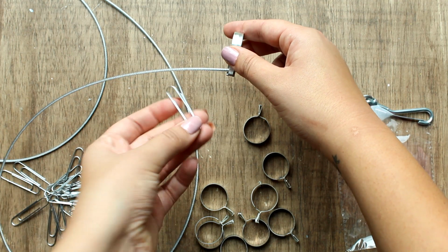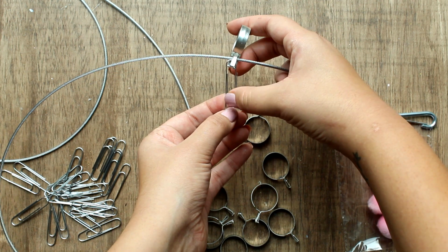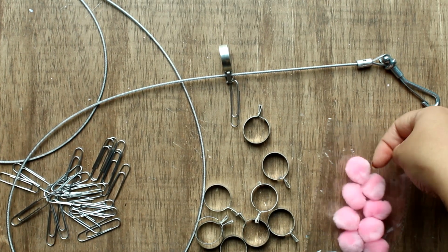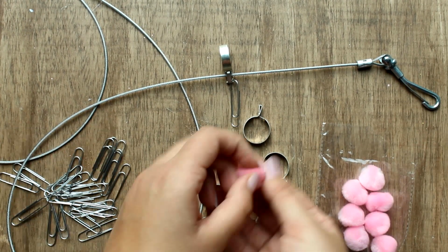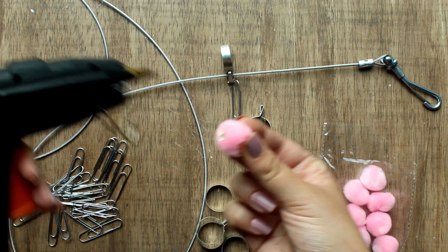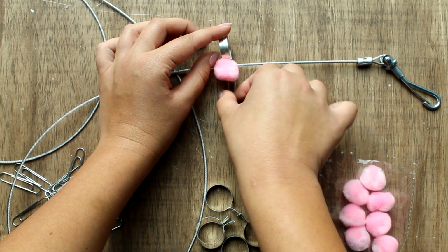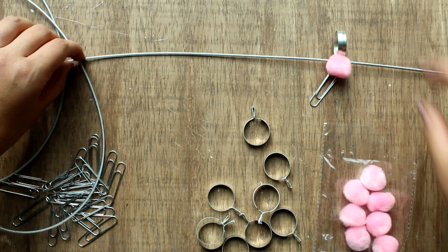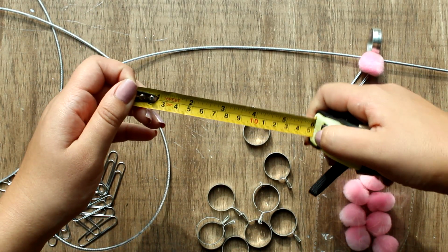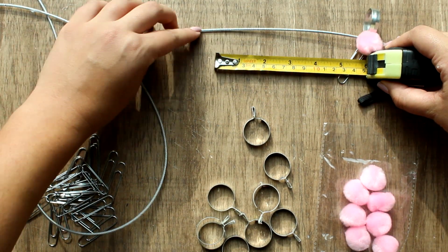With the loop attached, I then inserted a paper clip to the clasp of the hoop, making sure the clip part of the paper clip was facing down so that I could attach my pictures later. To attach the pom-pom, I put a dab of hot glue onto the pom-pom itself and then press it firmly into the clasp of the clip. For the next hoop, I measured 6 inches from the first and again added a curtain hoop, then a paper clip, and then a pom-pom. I repeated this process again until finished, measuring 6 inches between the hoops each time.